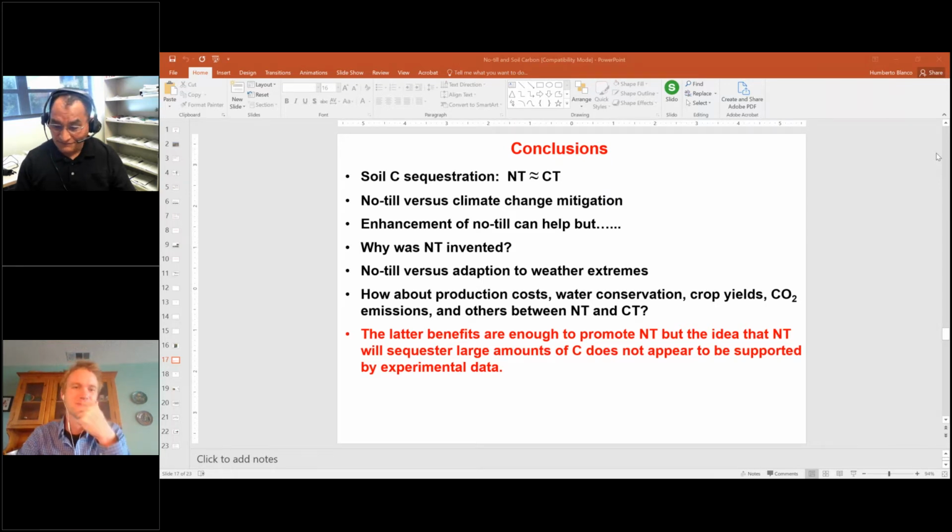When I've been talking to colleagues about the potential of models, I've been told many times that models are models. Models are not supposed to match your measured data. They're simply estimates, like the previous speaker was talking about, and there are uncertainties with the model. So I would still preach measured data. There's no replacement for measured data. With models we are trying to approximate natural conditions. We don't have carbon data for every field around the world, but for representative soils around the world, we do have some, and that suggests that no-till does not seem to outperform conventional tillage in most cases.